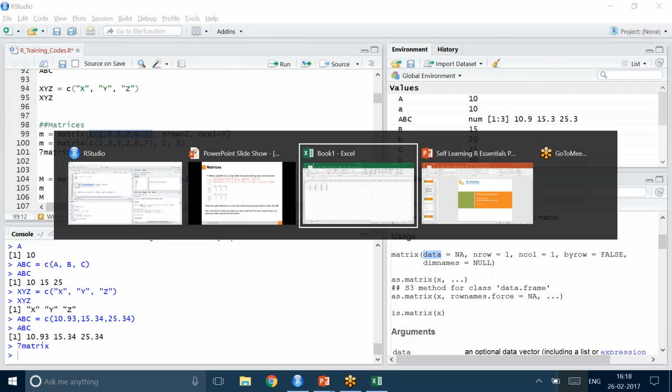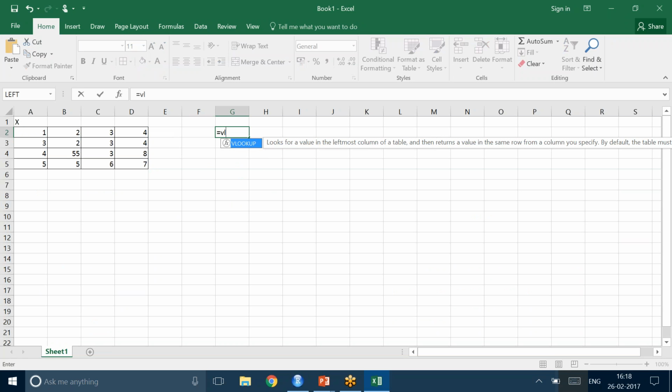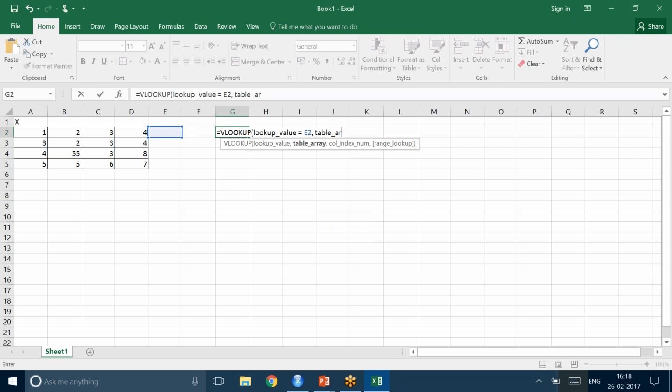It's like this. If you are working on Excel, you call some function, equal to VLOOKUP. I can write this syntax like this also. lookup_value is equal to, comma, table_array is equal to, comma, col_index_num.